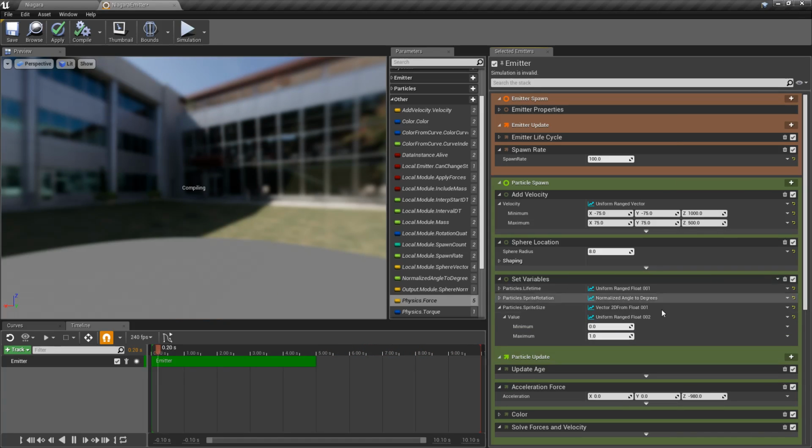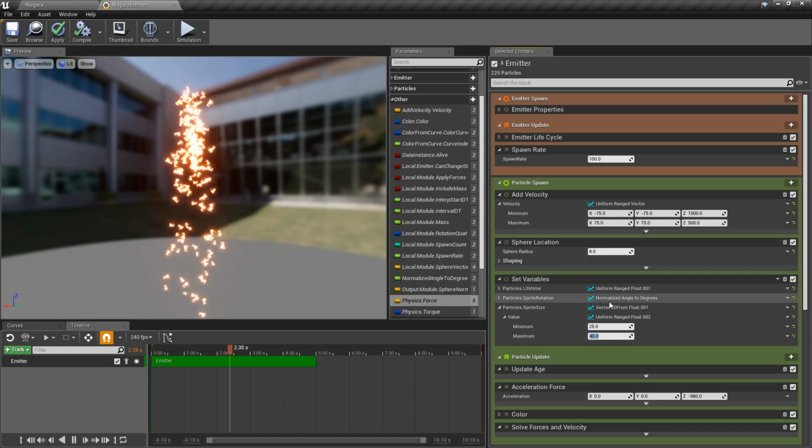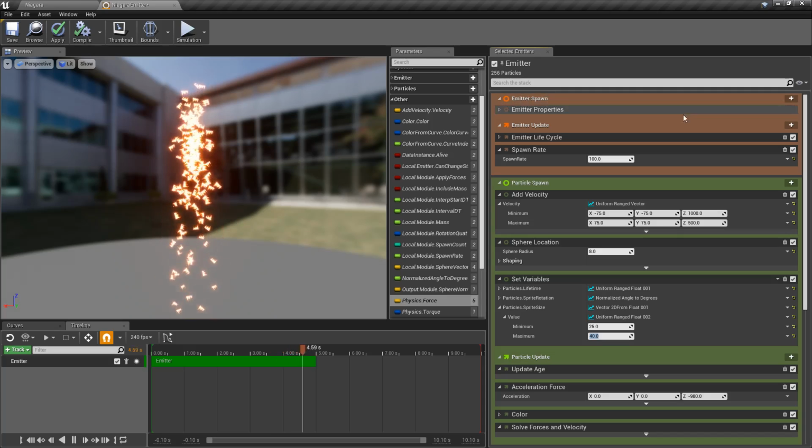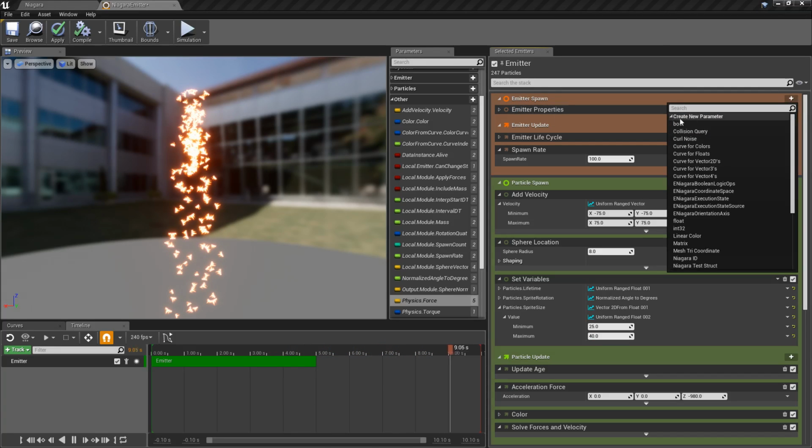So, for example, we'll change this back to a range float, and we'll change that back to 25 to 40. Oh, yeah. There we go. And now we have it changed. And all of them are available, all your different types. So my spawning has all these different things I can do in here to change things on spawning, create new different parameter types. All these are available.